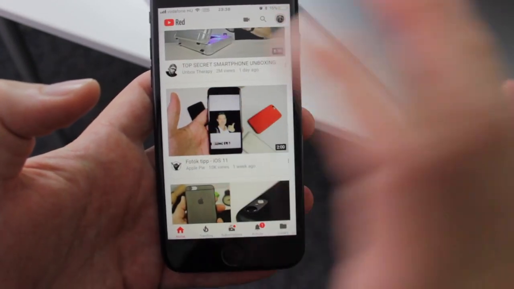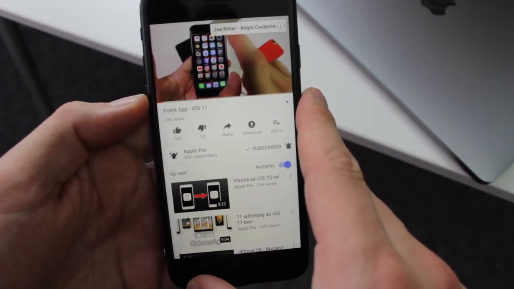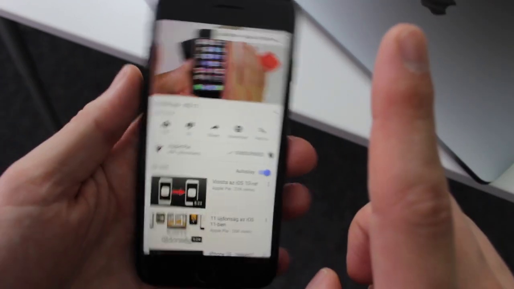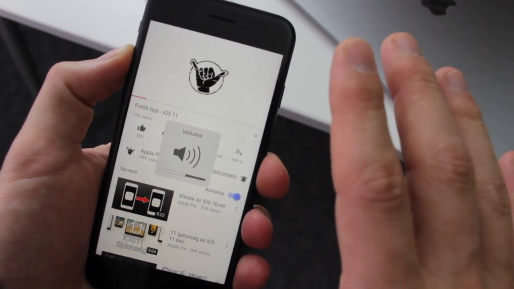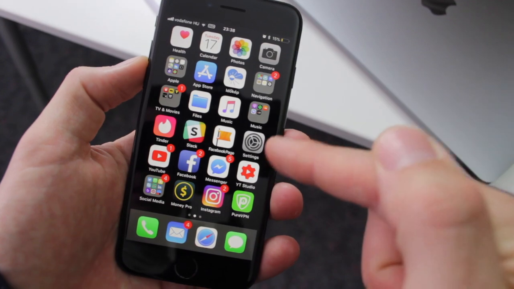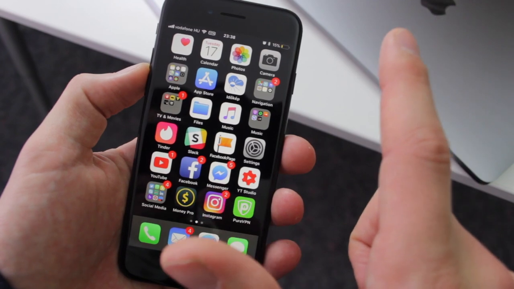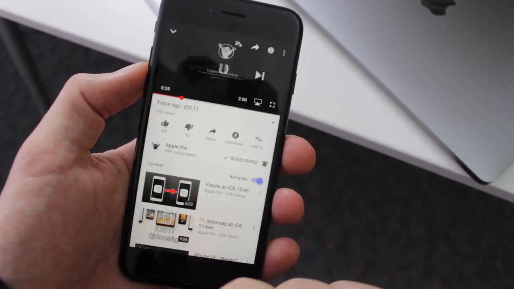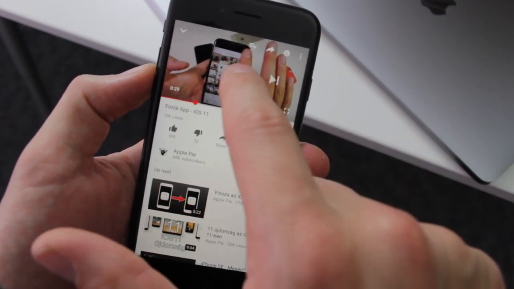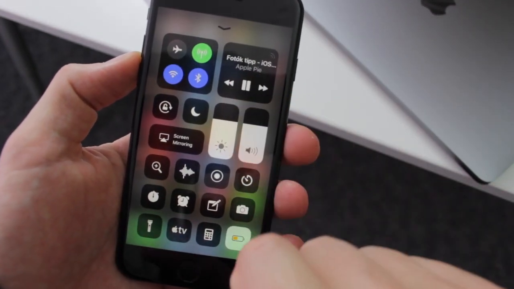As you can see, I click on a video and no advertisement. No advertisement. But the best feature is the video is going, and I press the home button, and the video is still playing in the background. You can do this with music, you can do this with anything. And if you go back, it continues where it is. And then you can pause it. You play, quit, and you can actually start and stop from here.